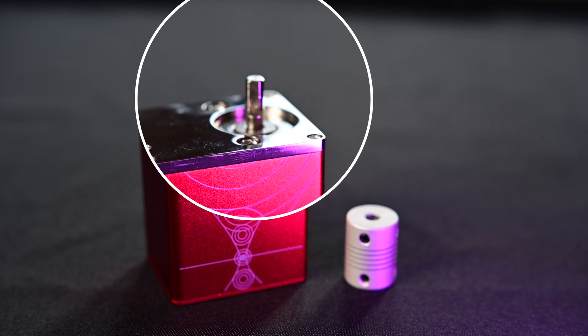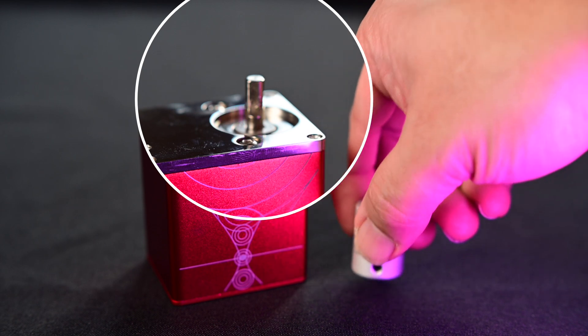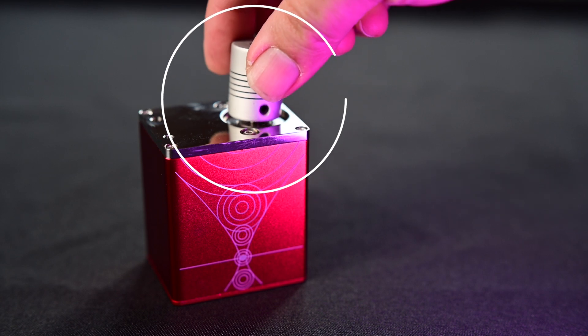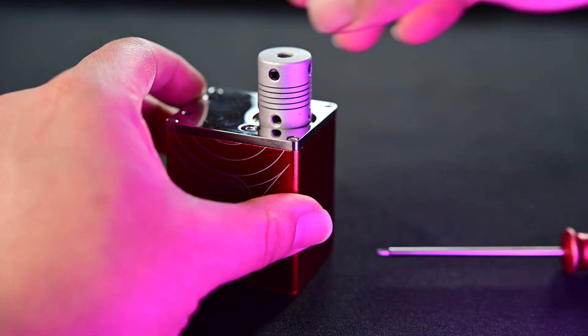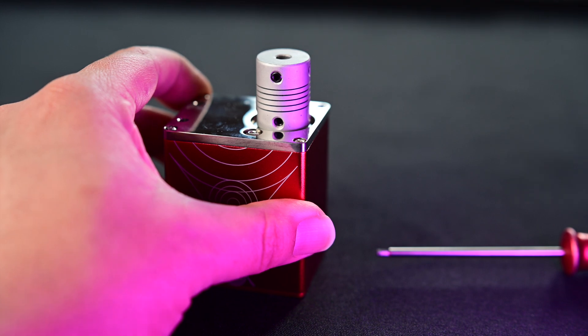Grab your EAF and also your coupling. Also make note that there is a flat spot in the shaft itself on the EAF. That is for one of the grub screws to tighten down onto. Put the coupling on and tighten it down so it doesn't go anywhere. Don't tighten it down all the way, we'll be needing to adjust it later on.